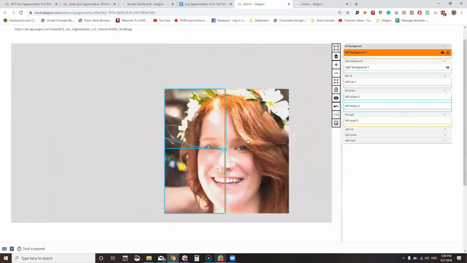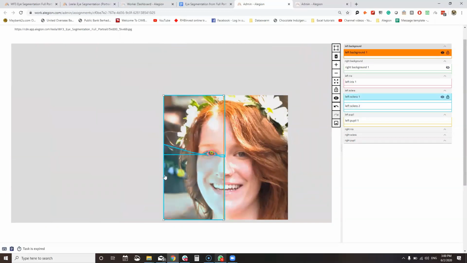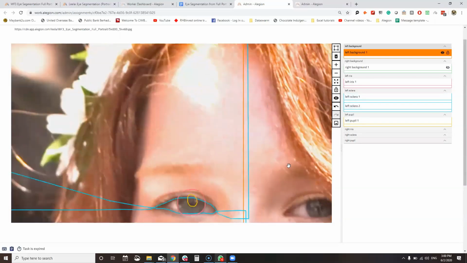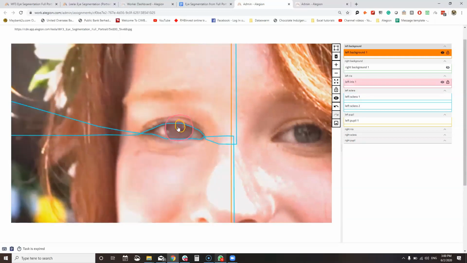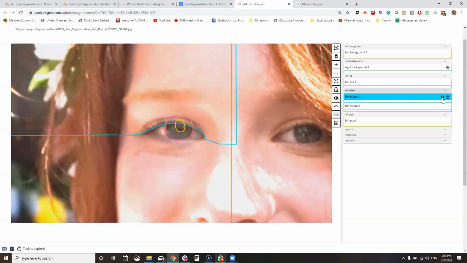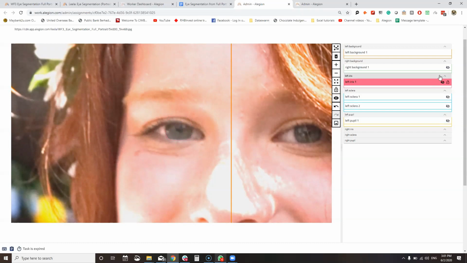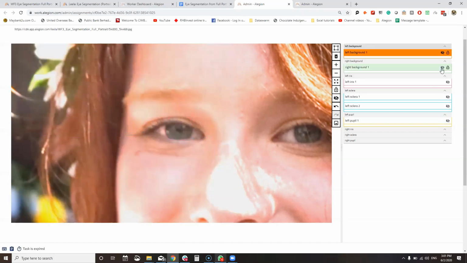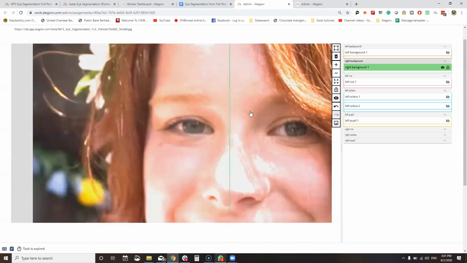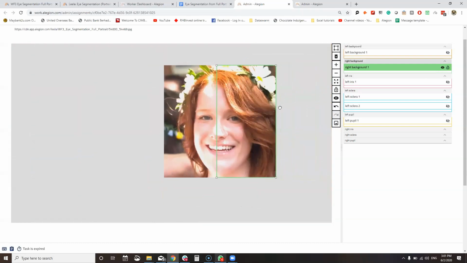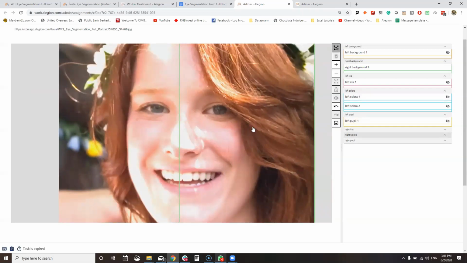I think you all will be able to do a better job than what I'm doing here right now. Then you just check if the negative left side is okay, if you're satisfied with it. Because this is the second last time you're going to check the left side, especially the pupil, the iris, and the two negative scleras. Okay, now once you have fixed the left side, you are going to hide the two negative scleras on the left, the pupil, and also the iris. You are also going to hide the left background and turn on the right background. Now what are you going to do? Same thing that you did for the left side: you are going to draw the right side negative sclera.